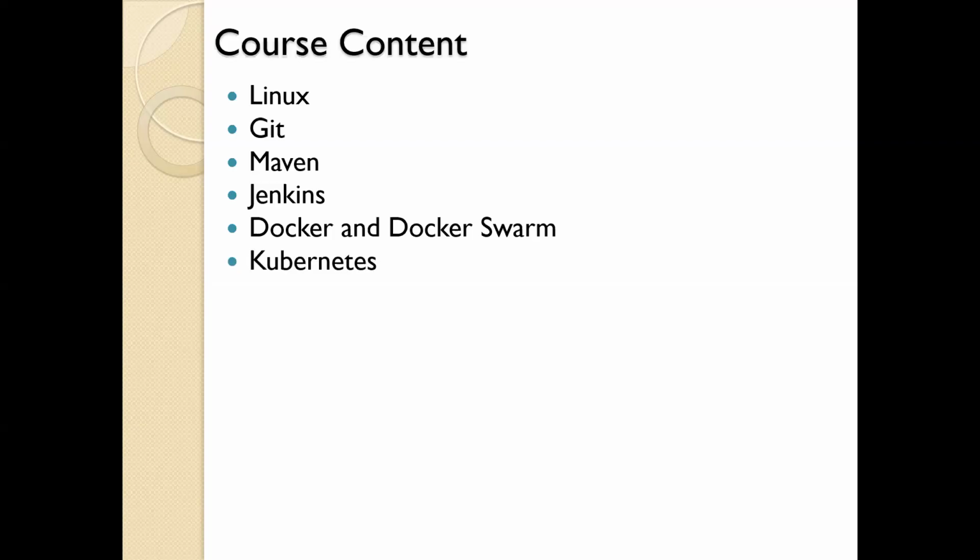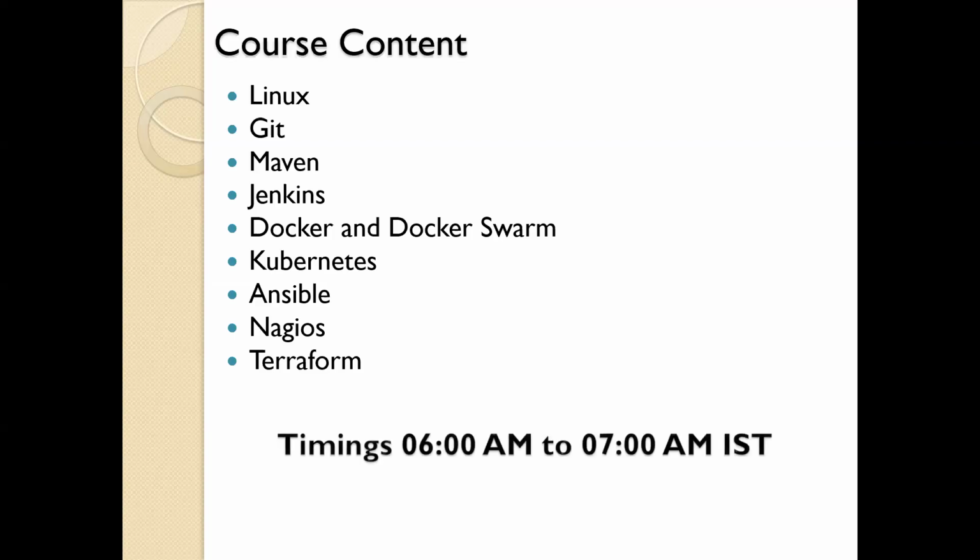Kubernetes, which is all about container orchestration, is very important. Ansible is configuration management, which saves a lot of time when the volume of infrastructure is very high. Nagios is a monitoring tool. Terraform is an infrastructure provisioning tool, and we'll give you an understanding of Terraform. These are the list of tools covered in our course. Got it? So these are the topics covered in our DevOps course. We start with Linux and then we cover all the important tools in DevOps.